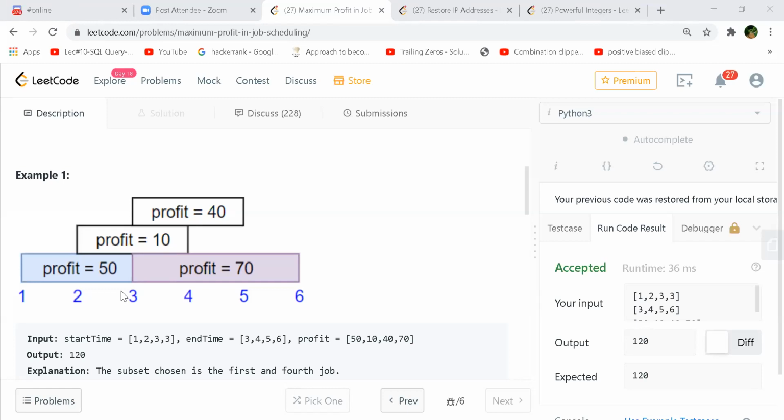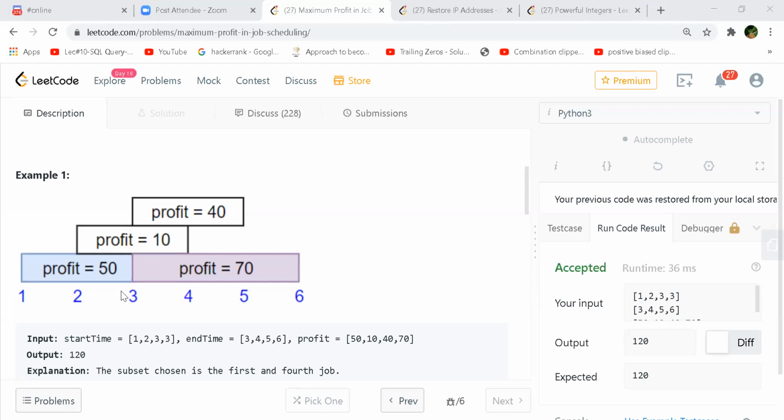But if we are sorting by end time, we have to do a prefix dp, where dp of i is equal to maximum profit up to ith element. i minus 1, no? Or i. Yes, one of that. I actually did a suffix dp, so I sorted by start. Okay, that's interesting.